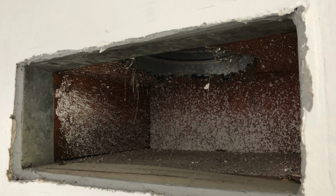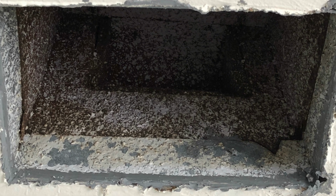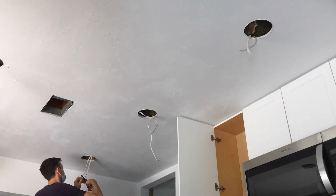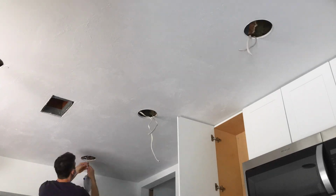But these are areas just similar to ceiling can lights where a hole is cut in your ceiling. Any area that's not fully sealed around that is a leak inside and out, often to a super hot or cold attic. So again, your HVAC is always fighting, keeping the temperature regulated while that air is escaping in and out.